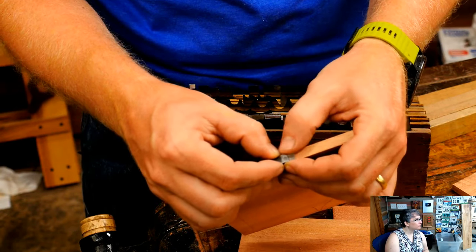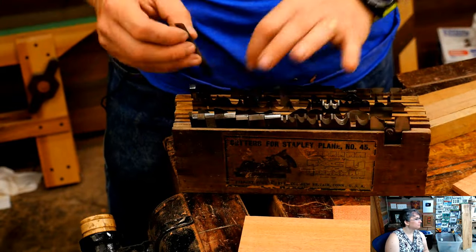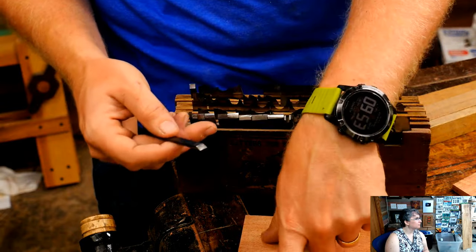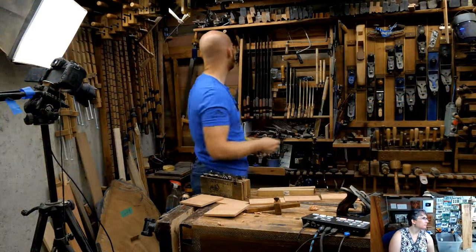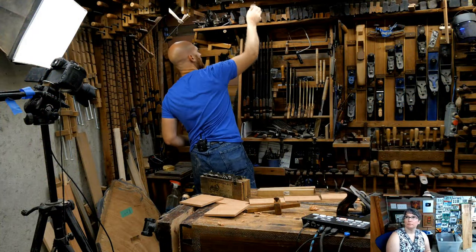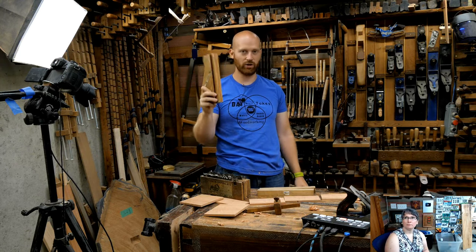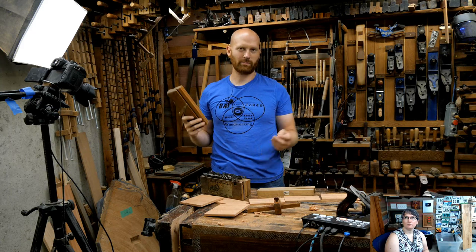Instead of a grooving plane? What's that? You're going to use that instead of a grooving plane. Yes, and the nice thing about that is I can pick exactly the blade I want to use that matches the work I want to do. Whereas I have grooving planes that are set up. Like last time we did a live, we made a standard quarter by quarter by quarter grooving plane. And I could use this to do that, but then I'd have to plane these down to quarter inch. And I want to keep them a little bit thicker.